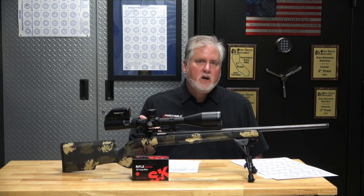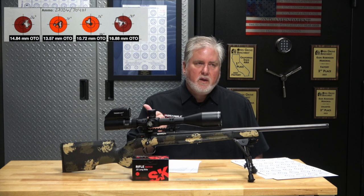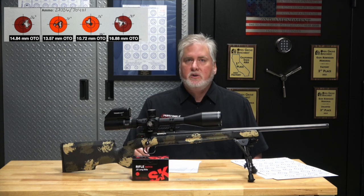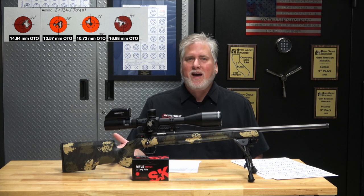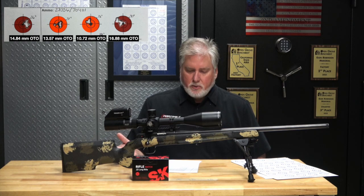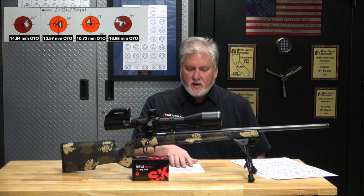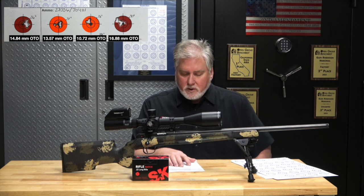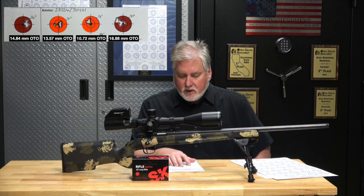Also, I'll show you an image of when I shot the ammo just off the bench in normal outdoor conditions. In fact, the groups were actually better than the groups at the Lapua range. And here are the numbers. I converted them to millimeters, so you'll have to listen to catch them. The first was a 10-round group, 14.84 millimeters. The first target, which was only a 5-round group, was 13.57 millimeters.